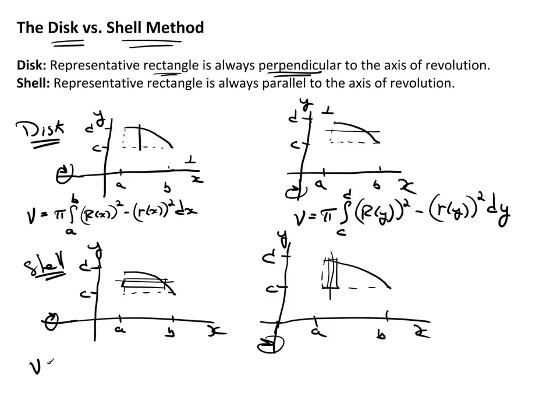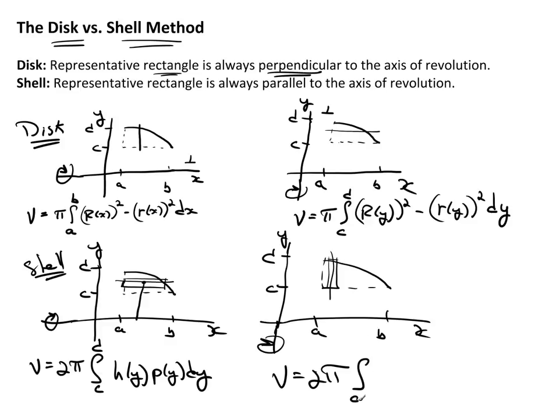So this gives me a volume equals 2 pi times the integral. Well, if I'm going around the x-axis, the height is now a function of y. So this would be h of y. And then this midpoint is also in reference to y. P of y dy. Whereas in this case, going around the y-axis, again, I write volume equals 2 pi. Oh, I'm sorry, and this was going to be from C to D.